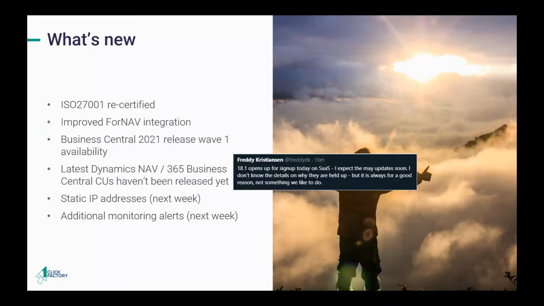So the big thing that actually fits into only one line is the static IP addresses. I'm glad to announce that with the new platform improvement release next week, we plan to convert all the dynamic IPs on our platform into static IPs. Some of you have been paying for this service to have the static IP previously on 1ClickFactory self-provisioning platform.